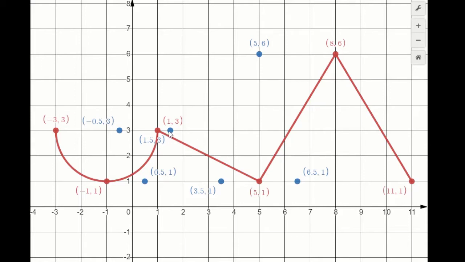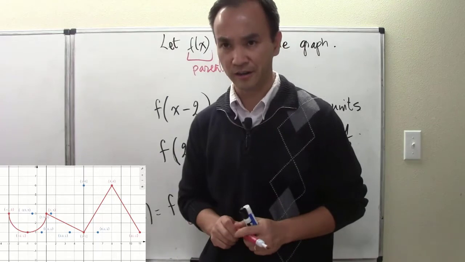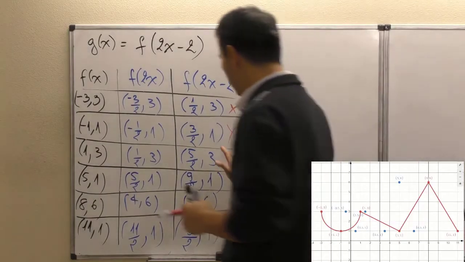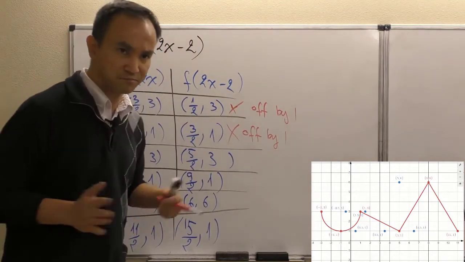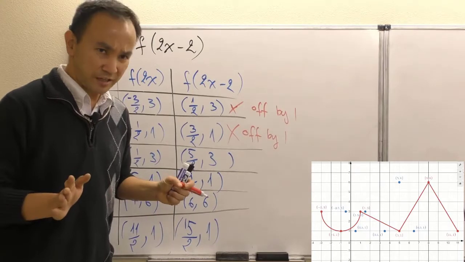So this point here is one square. Our calculated point should have landed here, but now it's here. We're off by 1. And the same with this point, and the same with this point. So every point we're off by 1. So what is going on here? We're trying to find out what is going on with this. Something must have been done incorrectly here.